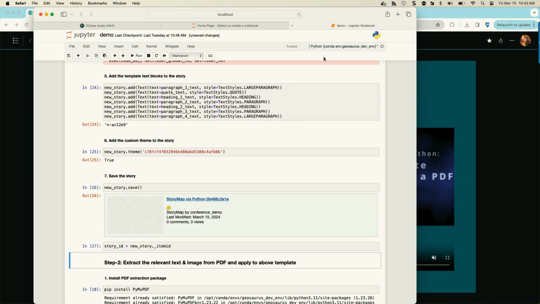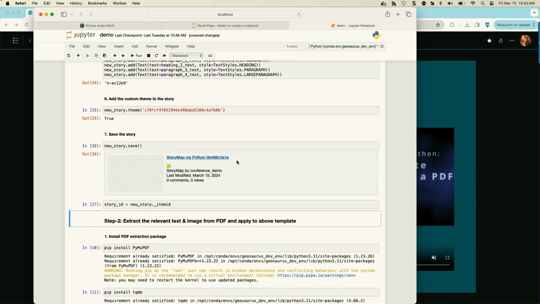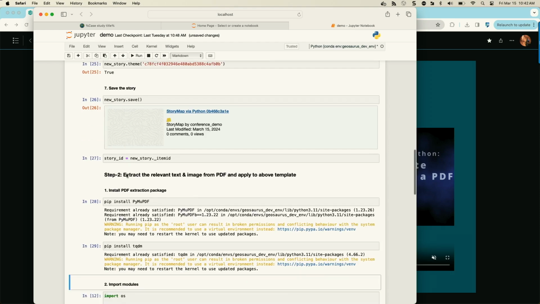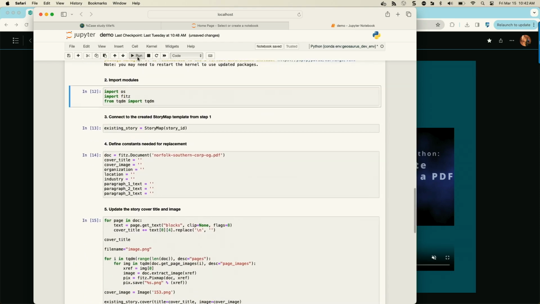Now, suppose I'm running it in the same notebook, but you could actually run it in a different one. Just imagine that you had 20 PDFs and you have to go through this and all the PDFs look similar. This is a good way to do it. Now let me run through the rest. The next set of things is it's going to start substituting.